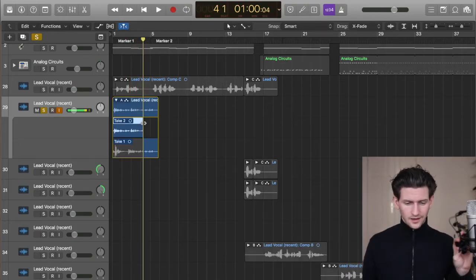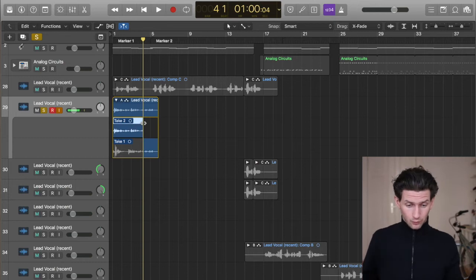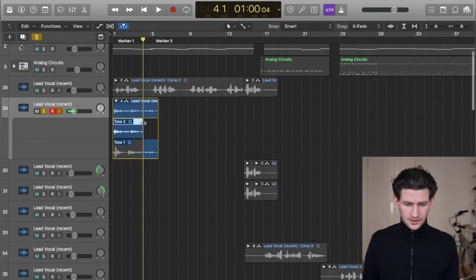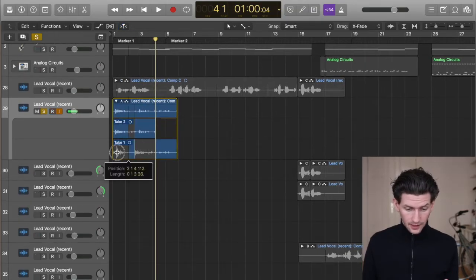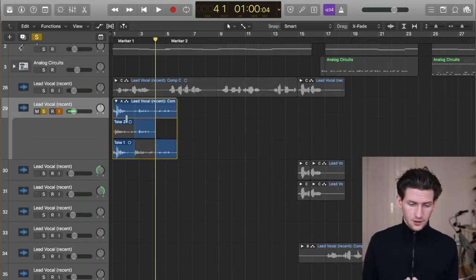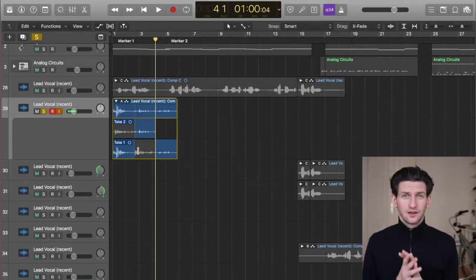Okay, so what Logic Pro X does, and what is so great about Logic Pro X, is this makes a comp for you. If you are doing vocal takes and you have your take 1 here where you're like, oh, I really like this intro part of take 1, but I don't like the rest, but I do like that part of take 2, then you can make a comp and that will make a crossfade for you.